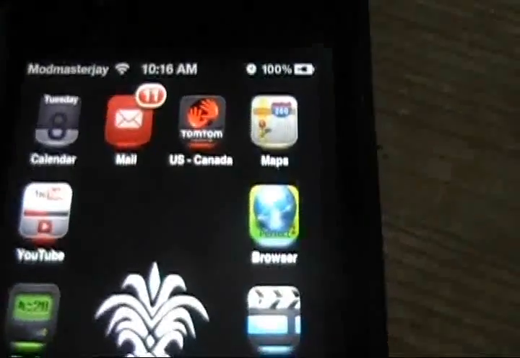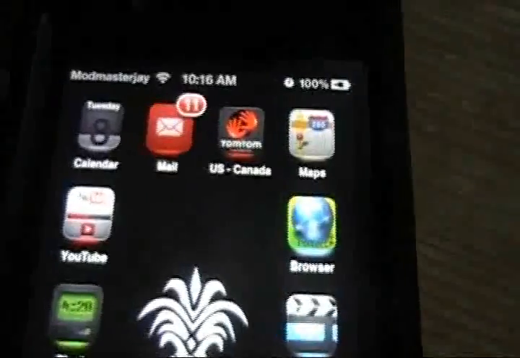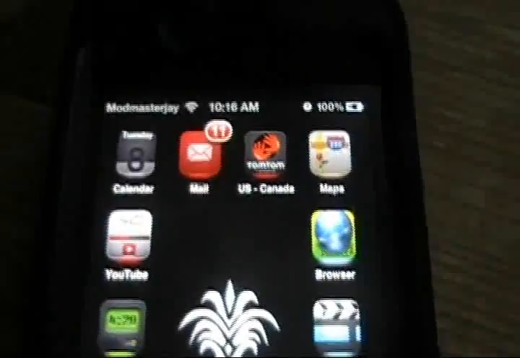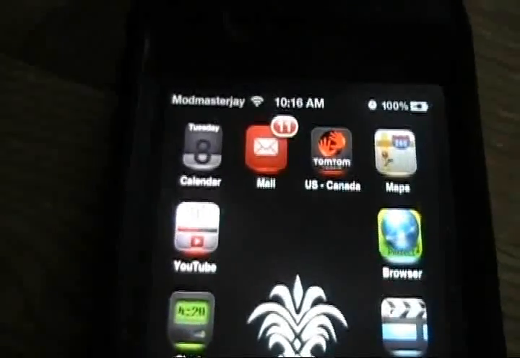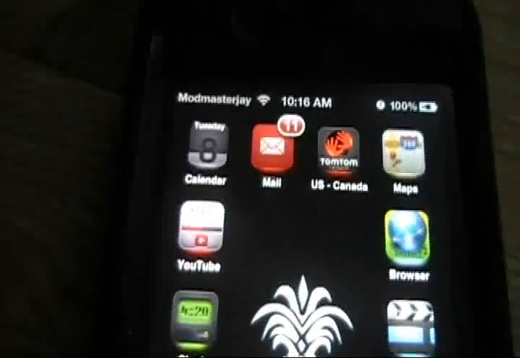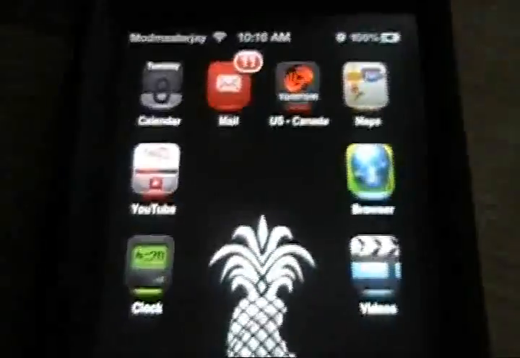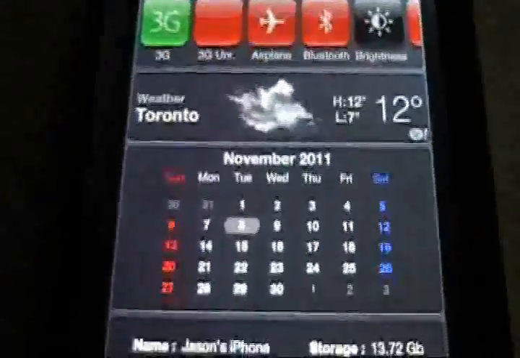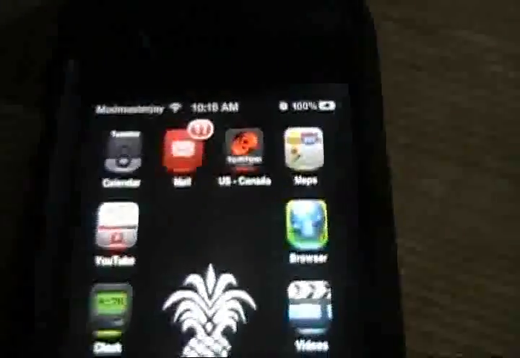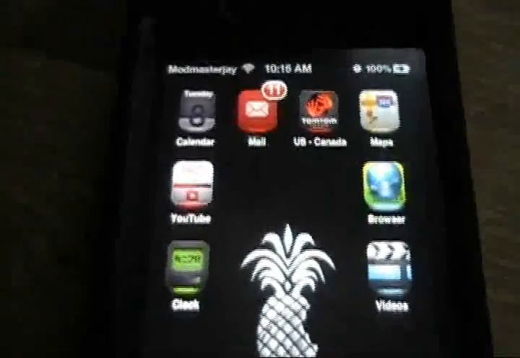Now there are other Cydia tweaks that I have listed there that I just didn't put on my phone, but they're there because they are all compatible with iOS 5. And at the bottom you'll find a link to show how you can change your background in your notification center. So you can actually change the background of that to whatever you want, whatever backgrounds that you like. And that's pretty much it for this video.